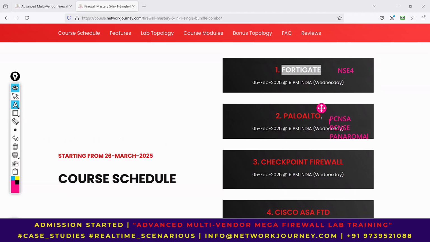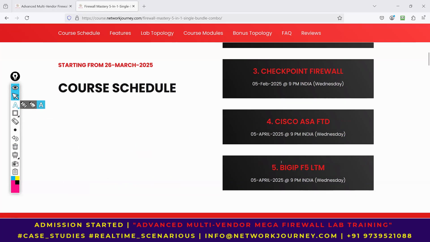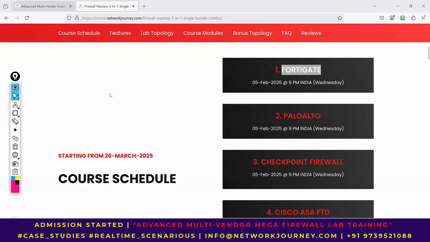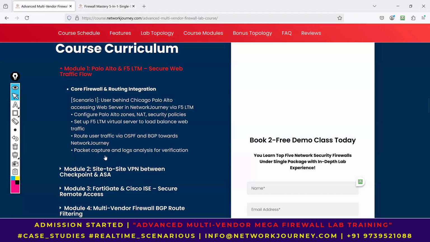We do have a license for Palo Alto, that's why we can show you the antivirus and all the other license-based features. Then here we are covering CCSA. This is the CCNP next-gen firewall topic we are covering. And the last one is the F5 LTM of this track, the load balancer track. So once you have a thorough understanding of each individual standalone product, then the next course, the advanced course, will become very, very easy for you.